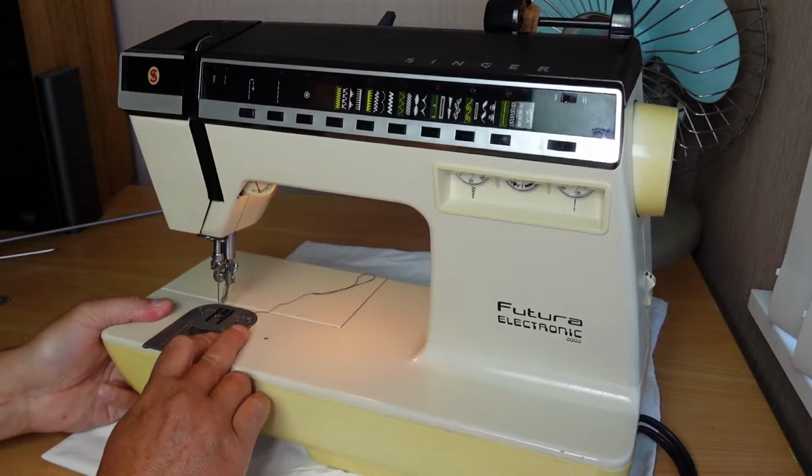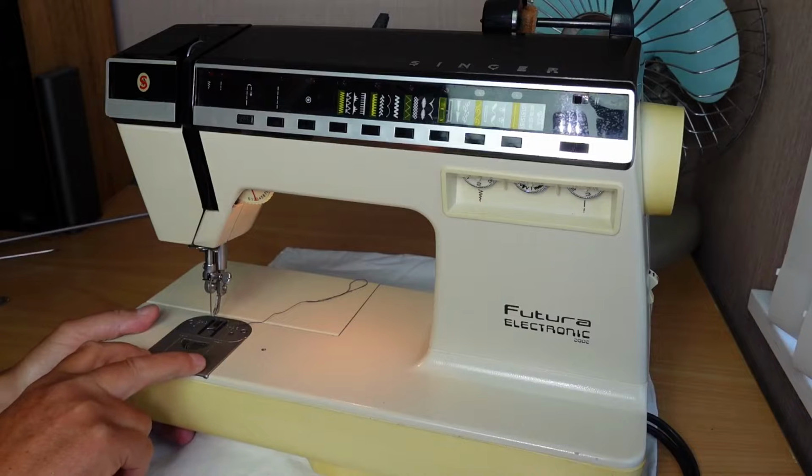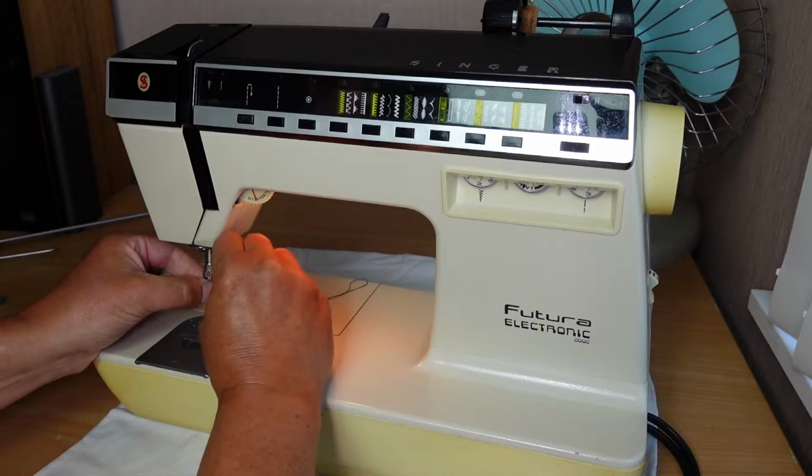The slide plate, I'll get you in for a closer look a little bit later. The slide plate's a little bit rusty. There's a little bit of rust on the throat plate there. It's not too bad. I'll just remove that needle there.